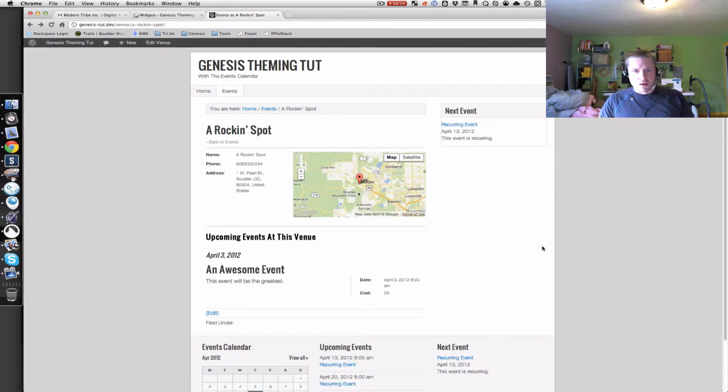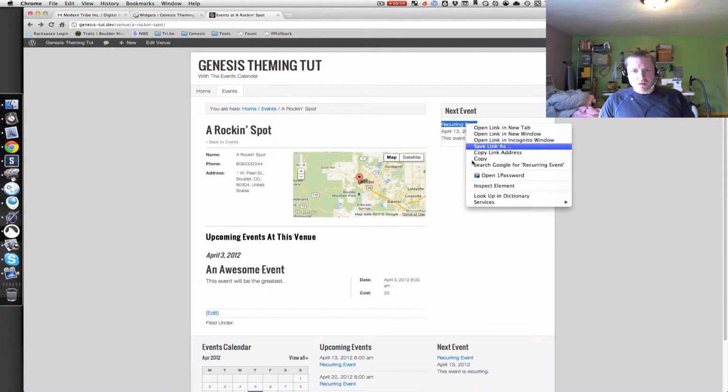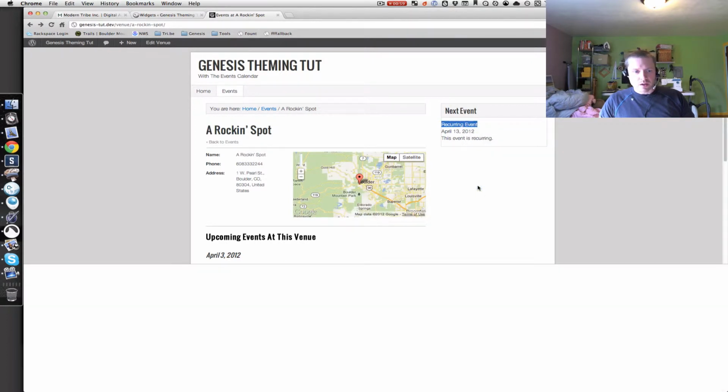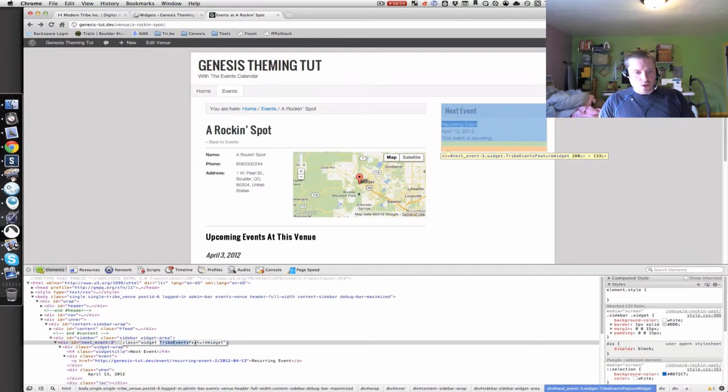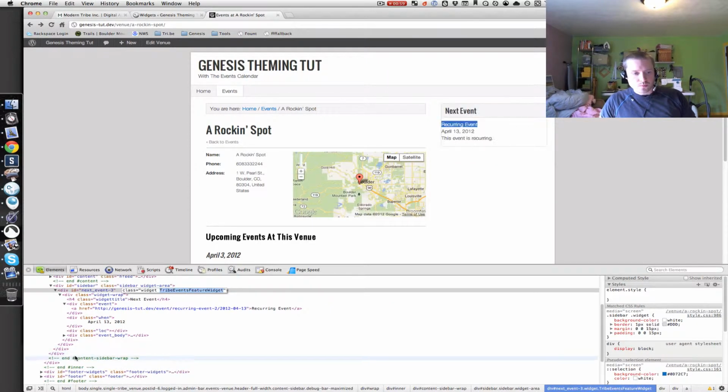Alright, so I'm going to inspect this next event widget element just to take a look at which class or selector we can latch onto. And right here I can see that here's my full widget, and it's got a class of tribe-events-feature-widget. So I'm just going to copy that class name to be able to latch onto.